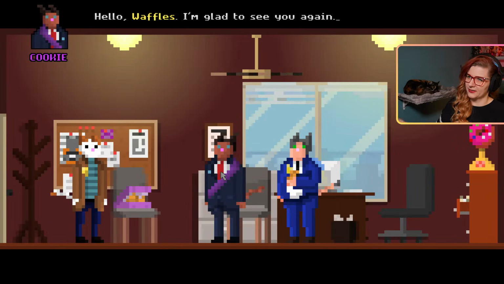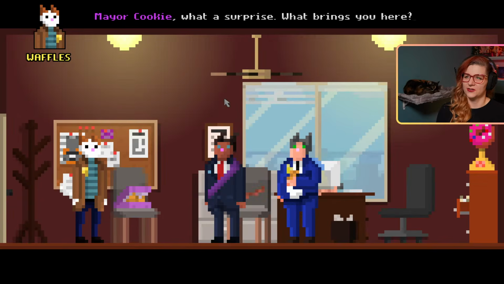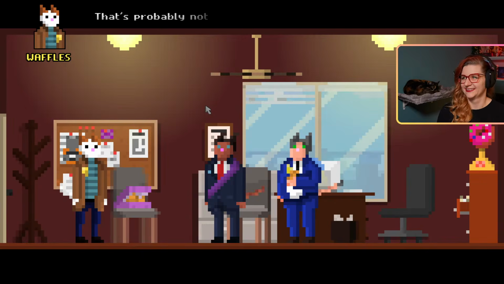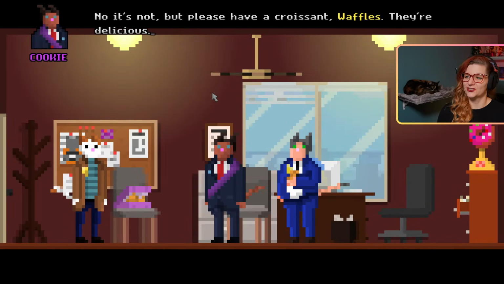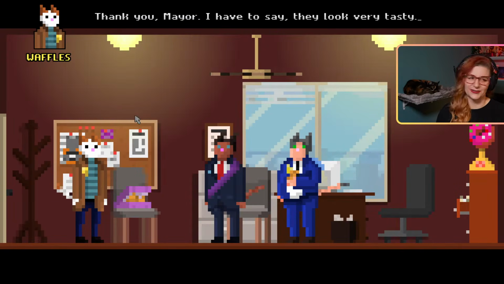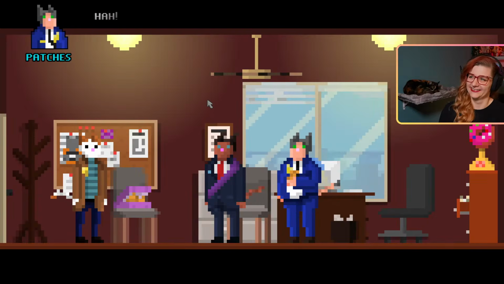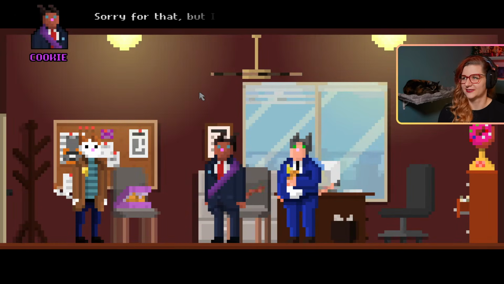Hello, Waffles. I'm glad to see you again. Okay, so Cookie the mayor is here. Mayor Cookie, what a surprise. What brings you here? He brought us croissants. And they are so good. That's probably not the only reason, Chief. No, it's not, but please have a croissant, Waffles. They're delicious. Thank you, Mayor. Okay, we've added croissant to our inventory. I have to say, they look very tasty. I'm a little surprised you took one. I thought you only liked waffles. Haha, so funny, so funny. Ha, Mayor Cookie. That was hilarious. First time I've heard that joke, Mayor. Sorry for that, but I had to. Anyway, now let's be serious.